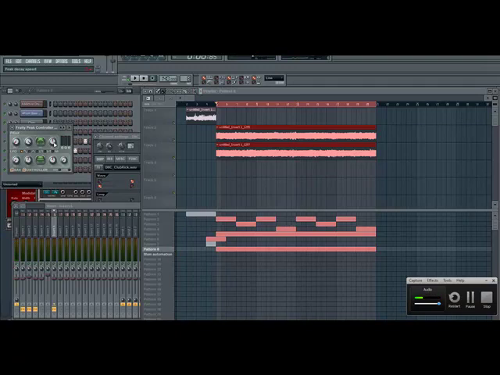And then there's the decay setting, which allows us to set how quickly it'll return to the actual level. Yeah, and if you fiddle with these settings, you'll get what you're trying to achieve. Let's listen to this whole thing for now.